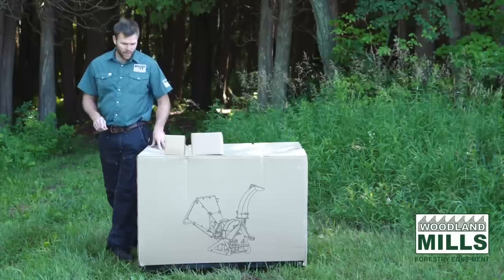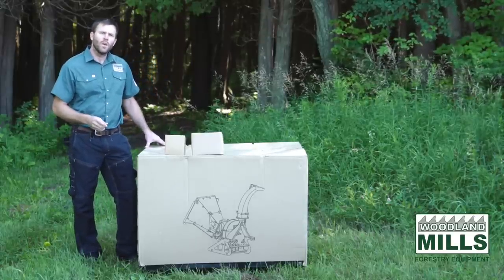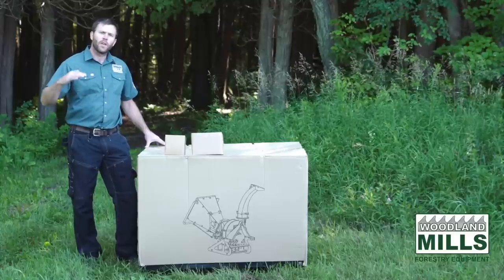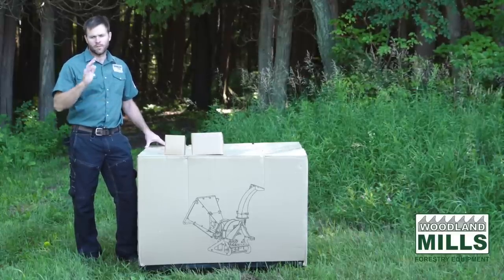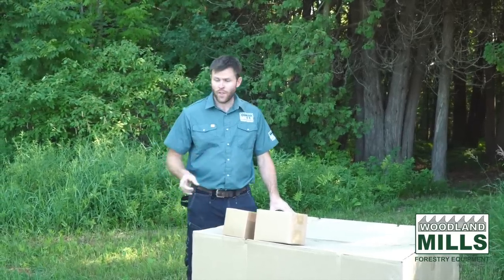Because of its weight and the dimensions, it needs to be shipped by transport. And with the shipping, we include tailgate delivery. So they're gonna get it to the driveway, lower it to the ground, wherever that's available.